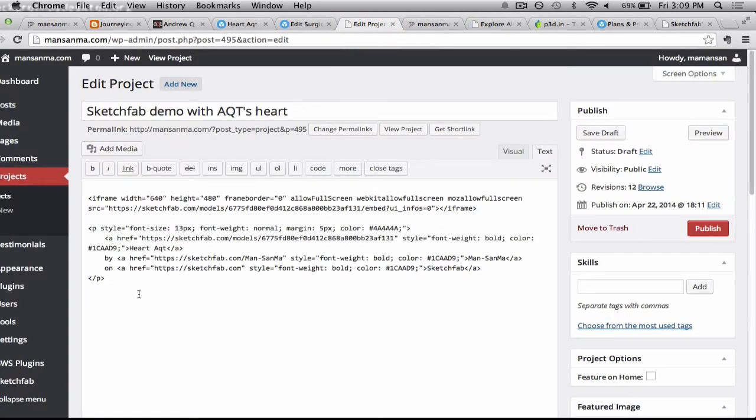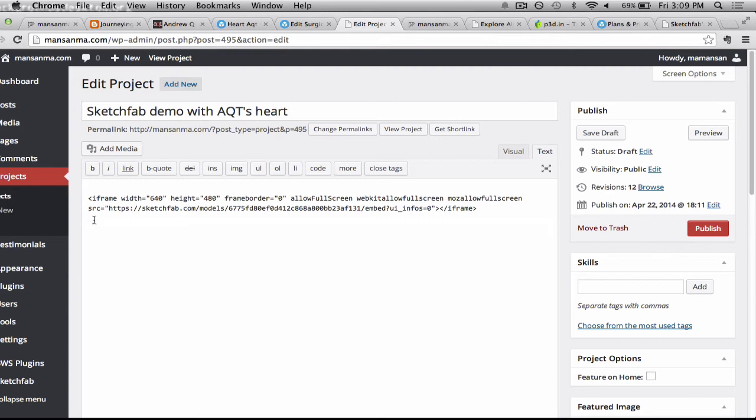And I think most of us understand this. So you just take out this and just leave your iframe. And what an iframe basically does is it calls on, does everyone know what an iframe does here? Yes? Okay, so I don't really need to explain it, but it basically takes what is hosted on Sketchfab and brings it into your own HTML document.